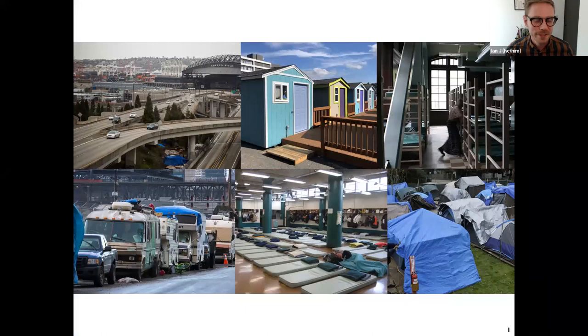So we wanted to start off today with some images that you're probably familiar with as residents of the Pacific Northwest. And whether you encounter these images in the daily newspaper or in your daily commute, these images might conjure a bodily feeling or sensation, a felt experience, a memory, probably a collection of those things. And as we're together today for the next 45 minutes or an hour, I suppose, I want to be mindful of what comes up for each of us, and that those experiences can serve as a reminder for our own social location in the moral and political and pragmatic debates about homelessness in our present moment.